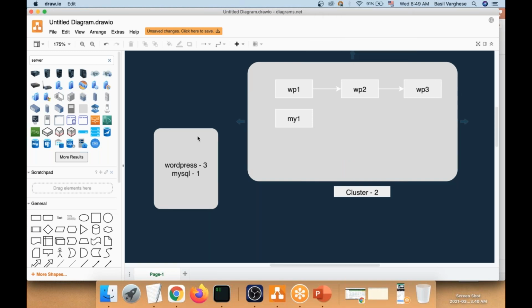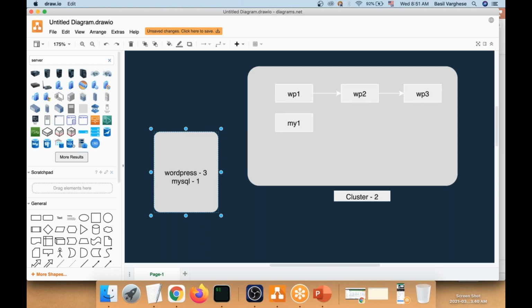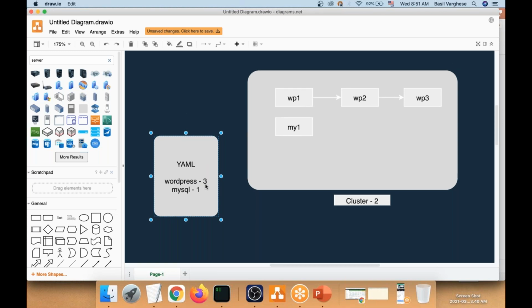So now I am going to give instruction to Kubernetes that I want to run WordPress and MySQL containers inside the cluster. I want 3 WordPress containers to be running inside the cluster and 1 MySQL container to be running inside the cluster, and you will be writing YAML files for this. Different YAML files you will create, and in these YAML files you will write the instructions, how you want WordPress to be deployed, how you want WordPress containers to be created, which image you want to use. So to create containers, you definitely have to use a Docker image, right?